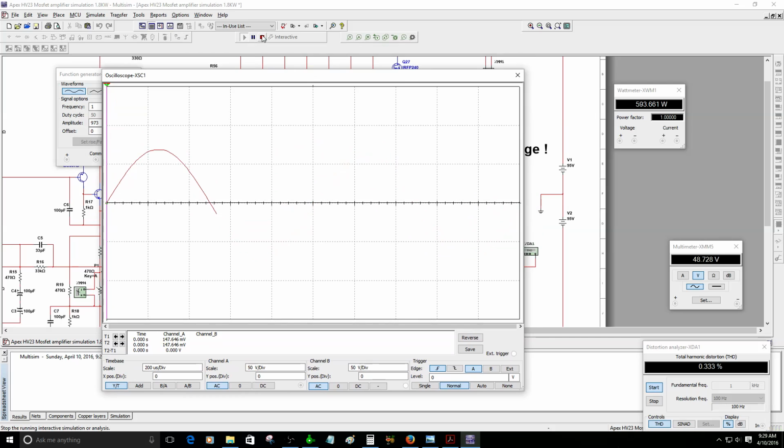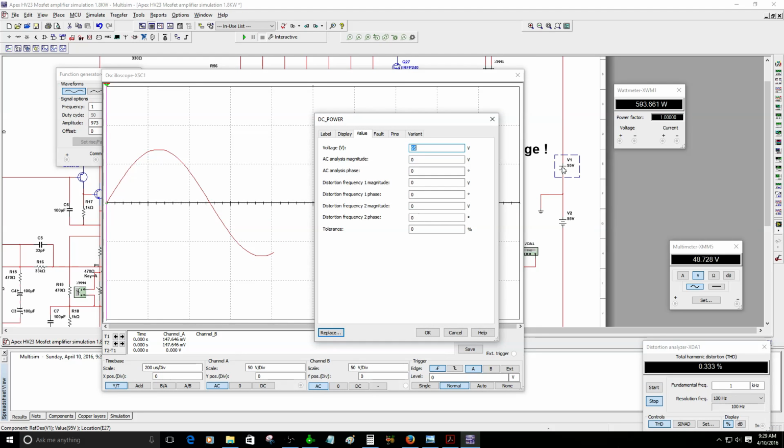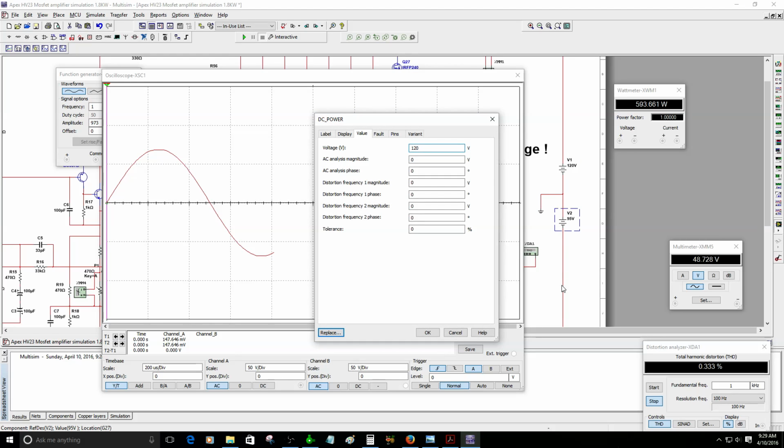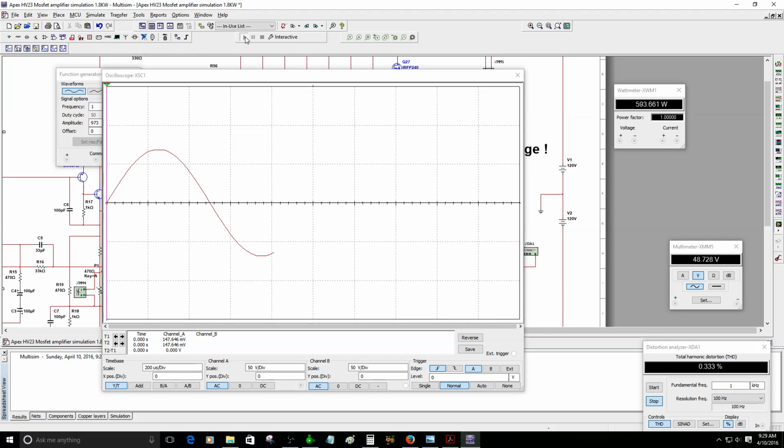But actually, with 8 pairs, I think you can go with 100, I'm sorry, 120 volts. I think 120 volts should be fine. Let's see how it's going to behave with 120. Okay, 120 is a lot cleaner. We had 597 watts. Okay, let's increase the amplitude a little bit.